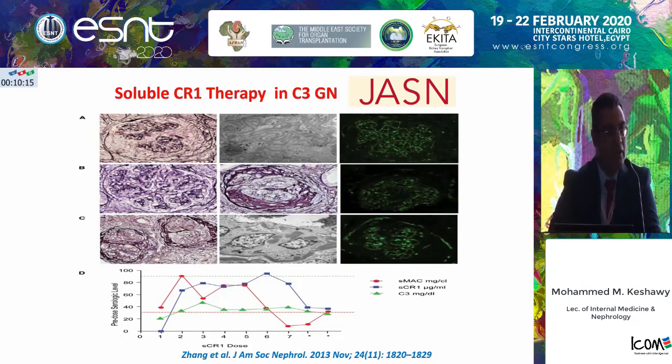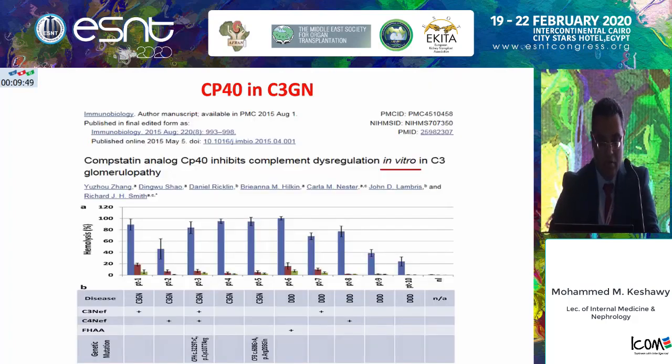It was found that giving it at super-physiological doses, reaching 500 times its normal physiological level, can inhibit the complement pathway. When we do that in C3 glomerulopathy, it shows an initial response and C3 was recovered after 2 weeks, then it returned spontaneously to its pre-treatment level, and even the histology failed to show any response. The compstatin analog CB40 can be used, and it gave a promising result.